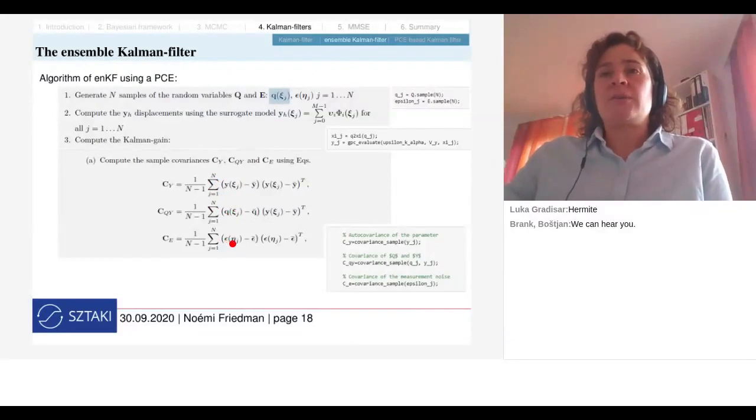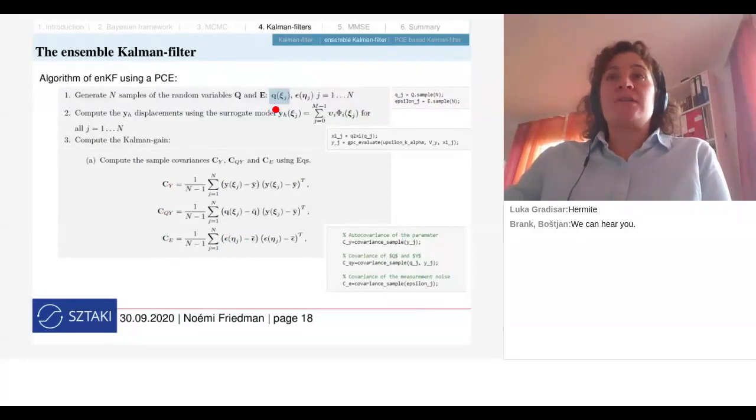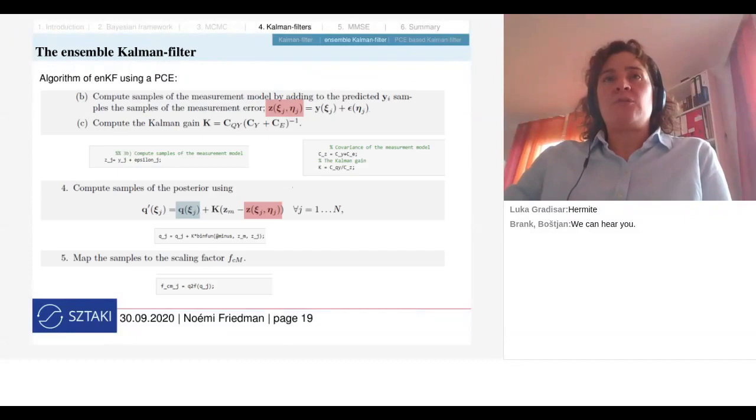And this is the error term. I didn't mention that the error, I can also assign some germs to that. So I can make a PC expansion of the error term as well, though they are Gaussian already. I can write it with the help of a PC term. And then I get some estimation of the covariance matrices, and I can directly do it with the help of the PC framework.